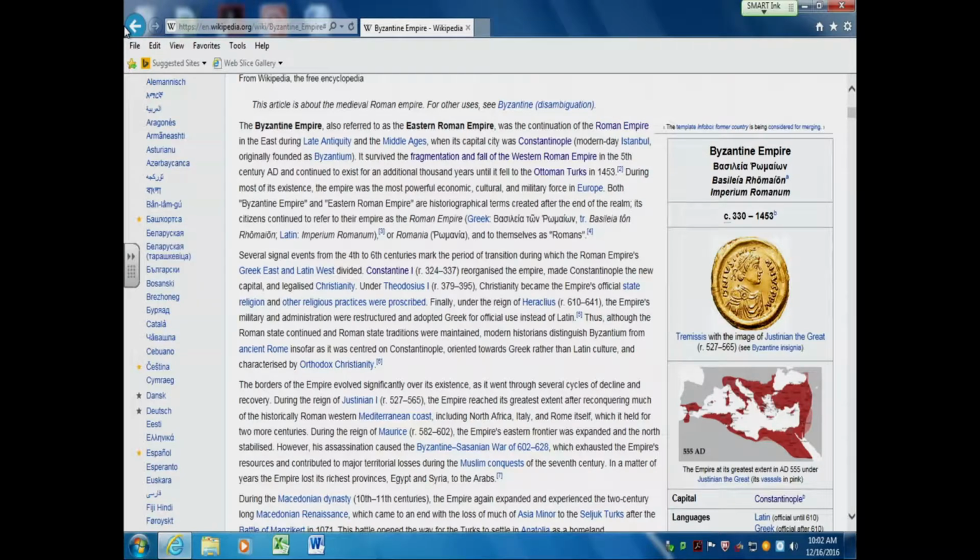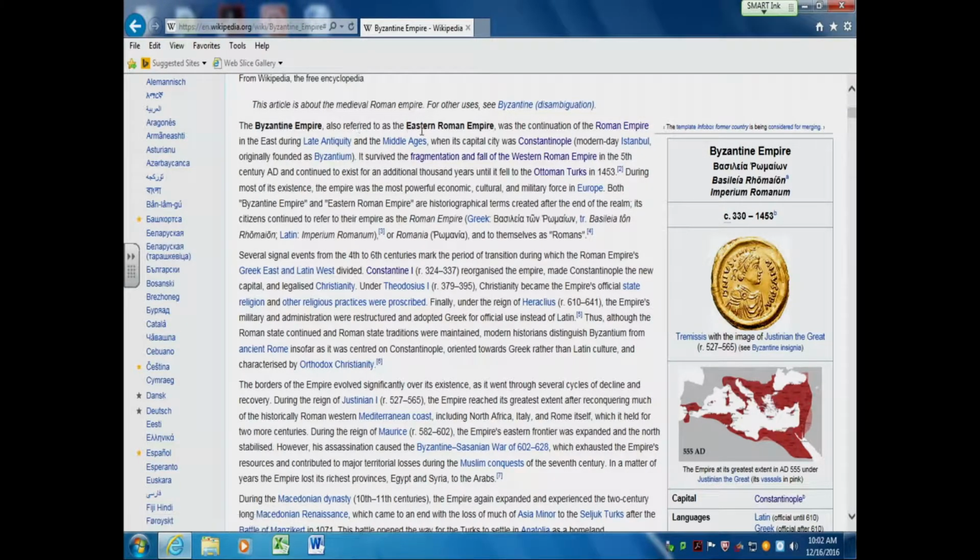Now, as we've talked about before, it was always part of the Roman Empire from the time they conquered Greece about 146 BCE and took over from Antiochus and his successors there. But it was Constantine who took it upon himself to really take an old city that had been around for quite a while and really dress it up and make it his capital. And after the collapse in 476, it became the continuation of the Roman Empire.